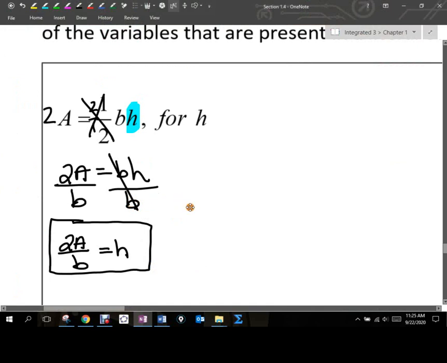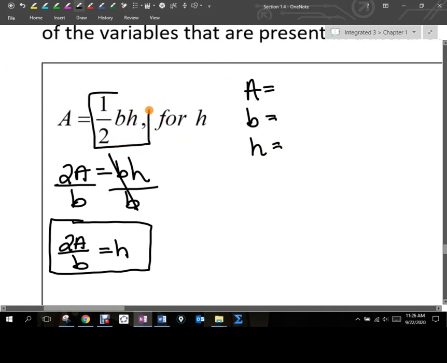If we want to figure out if this is done correctly, we can choose some variable. We can take A, we can take B, and we take H, and let them be numbers. Okay, so this is the way we have to do this, because we start off with this side here, right? So we're going to choose those numbers. We're going to choose the side that is just a little bit more complicated. So give me a number for B.